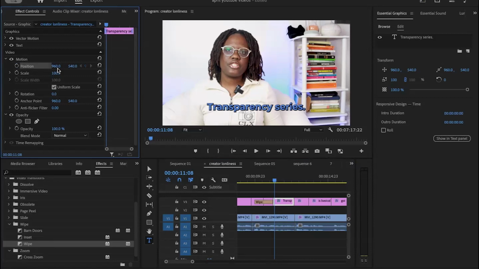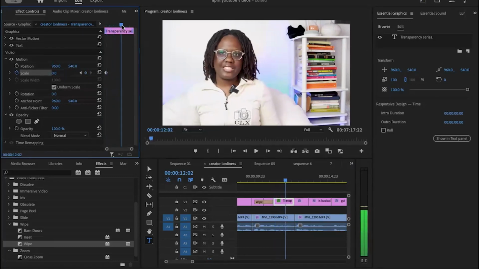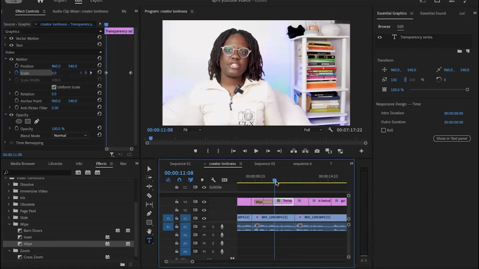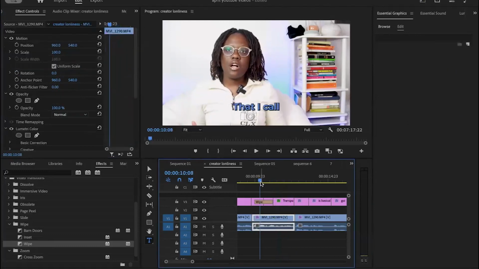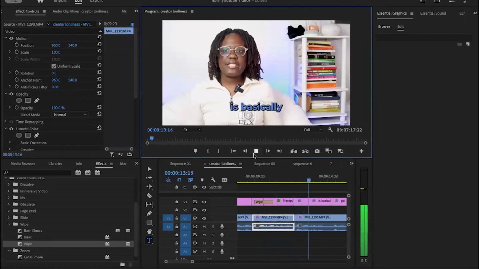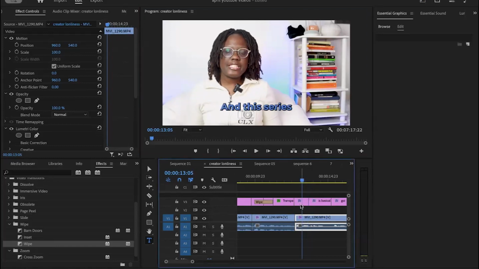So you would go to scale and you would press the keyframe right there and go all the way down. And then go to the end of the caption and go all the way up. And you can do that for the other things as well.